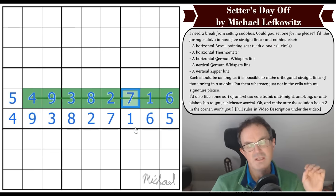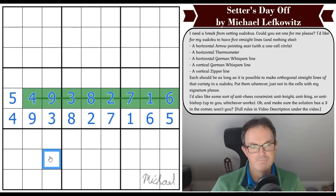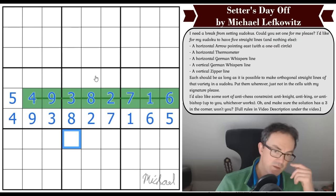I mean, the 7 on the thermo is surrounded by an 8 and a 6. So the only way you'd get into trouble is if that 6 clashed, but you wouldn't have to. Yeah, in fact, it wouldn't if it was there. Oh, but the 7 could be there. So if this was going down, say it went 5, 4, 9, etc., that would be a 7, surrounded by a 2 and a 1, with a 6 here. But the 6 that would be adjacent to the 7 on the thermo would be in that position. That's fine.